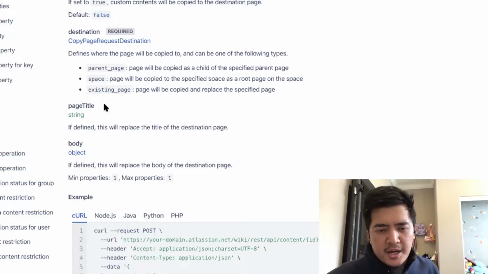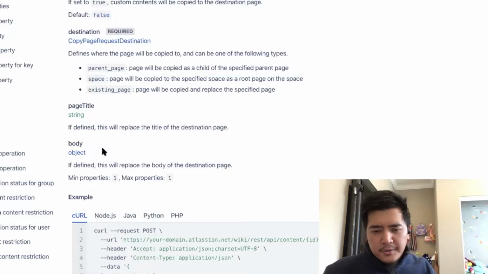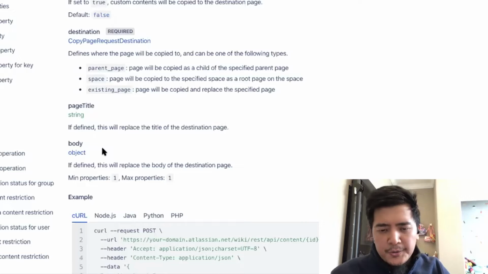Same with body. If you need to do some conversion on the source page, convert some links, convert some data inside there, you can do that and specify a body. So the body of the new page will be set to this one.